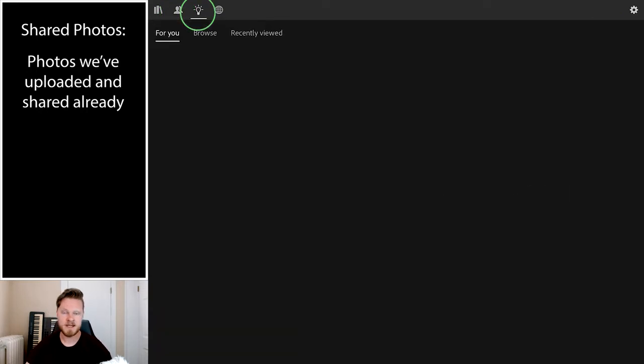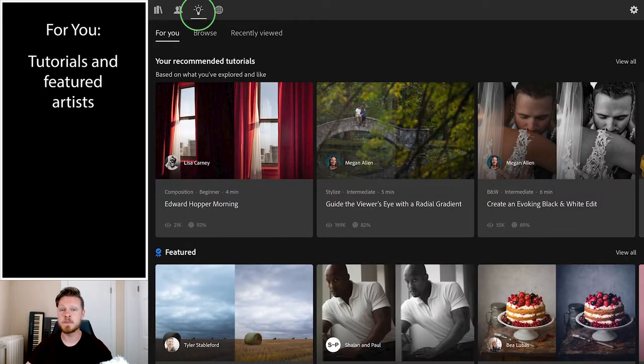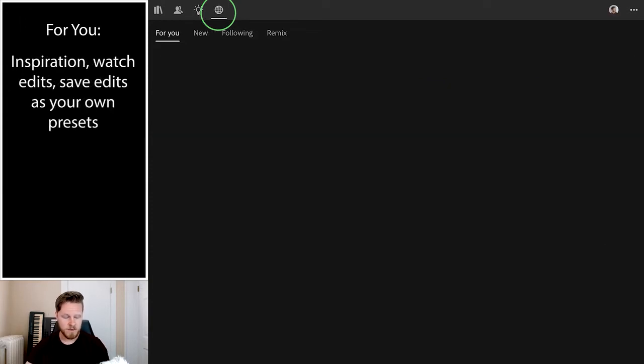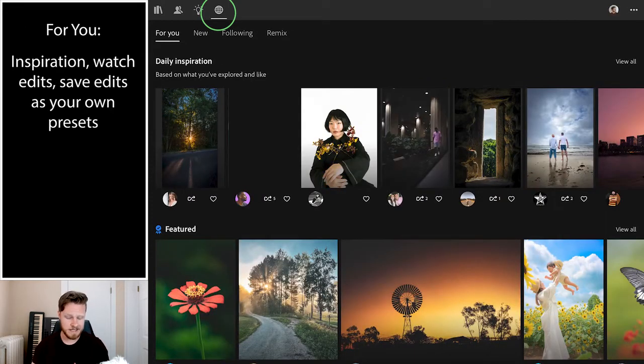The third button is kind of like Adobe's social media within the app. You can see tutorials or featured artists and just browse around and get some motivation for your own edits. Finally then, on the flip side of the social media with the Earth button, we're going to see daily inspiration and other featured photos.